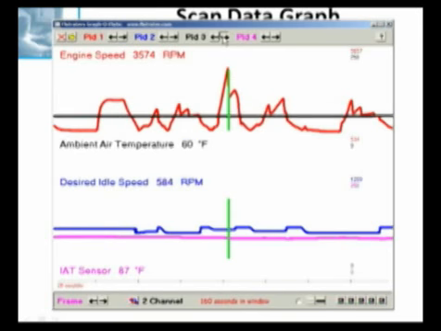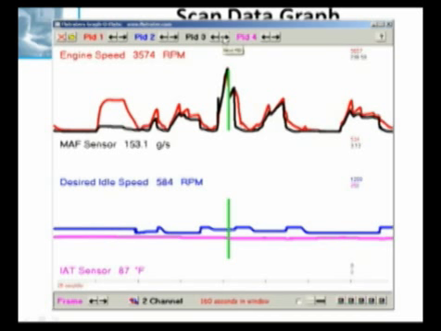So let's change this PID here to the mass airflow sensor. So that's overlaid with engine speed. As you can see right here, we're at idle, and then the technician revs the engine up. We don't get that big a change in mass airflow. That's pretty normal. But then here, he's actually putting the engine under load. And finally, when we get to our wide open throttle pull, right at the top of that, we're getting about 230 grams per second out of the mass airflow sensor, which is plenty good for this engine, and really is kind of showing us the mass airflow sensor is probably in good shape.